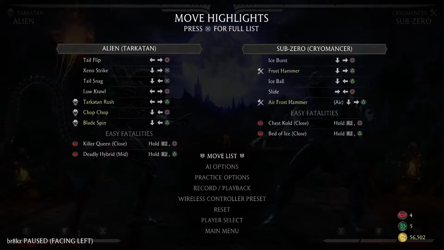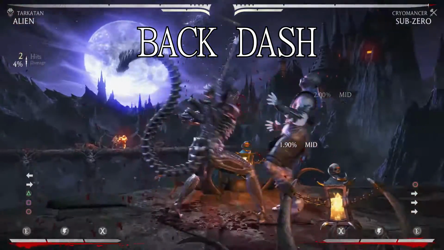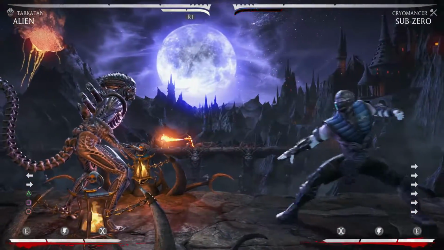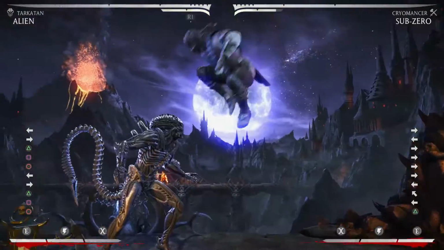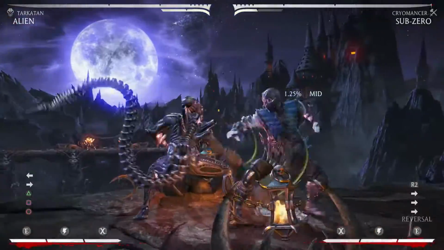A very important form of spacing is actually backdashing. In Mortal Kombat X, you can actually backdash to get away from your opponent, as you can see here, which costs 1 bar of stamina. And if you have 1 bar of stamina, you can backdash, and it safely allows you to control a certain amount of space. Backdashing is a very effective tool when trying to punish certain moves.